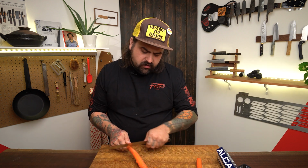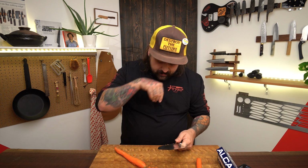Okay, so, all right, works. Don't know that I love it. Yeah, this is what we know. You know what, though? You don't have to throw the knife out after. You don't have to throw away the knife. Yeah, I don't know. I guess the carrot looks a little more ragged, but I don't think that matters. That made a mess. That didn't make a mess. I don't know that I'd ever do it, but it's nice to know you could.